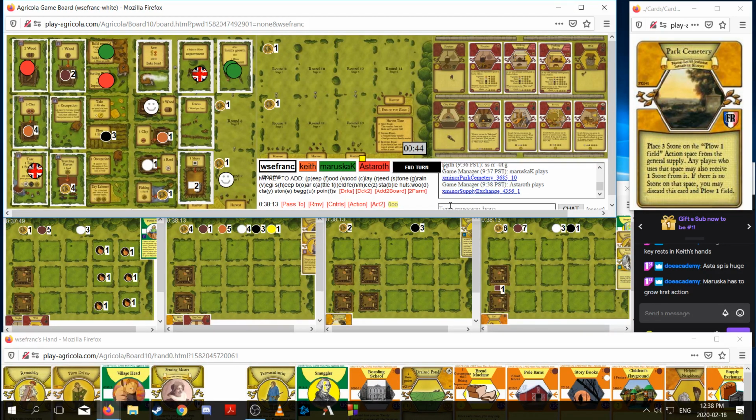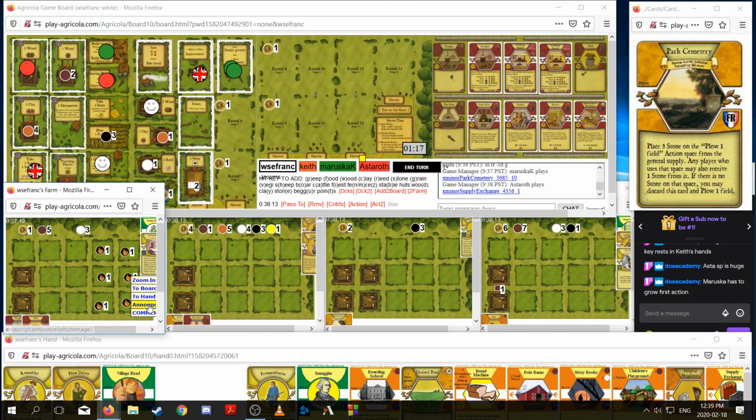Astaroth has a cattle still. And a bunch of food. Astaroth doesn't need to burger flip before the next harvest. Keith doesn't need to take the traveling player's space. Maruska's not able to take the sheep. Man, this is tough. This is a tough move. Yeah, we'll go ahead and play an occupation here. Go ahead and play Fencing Master.